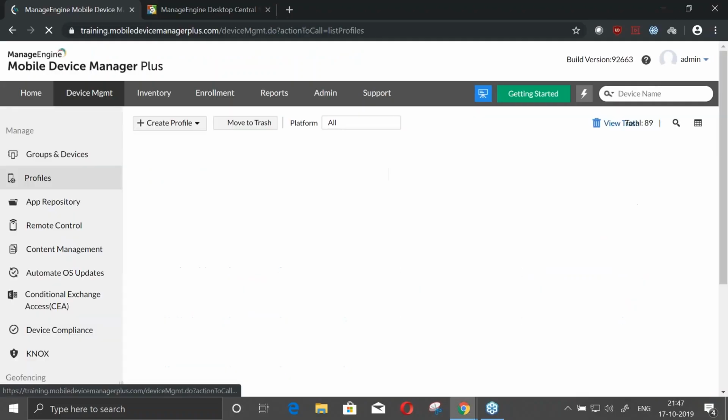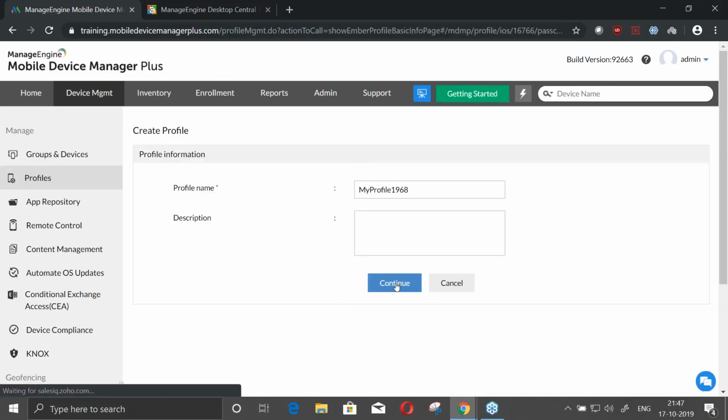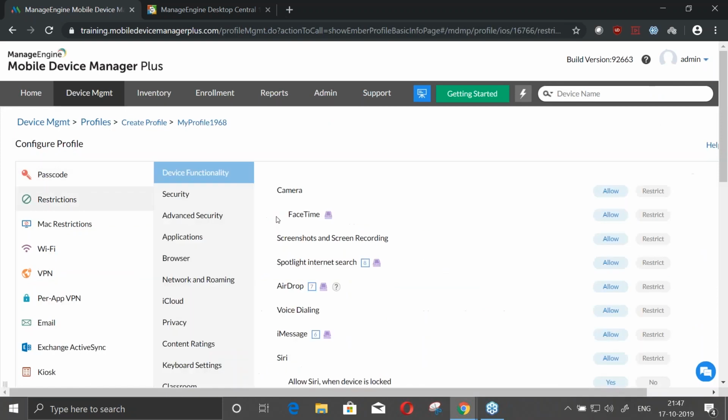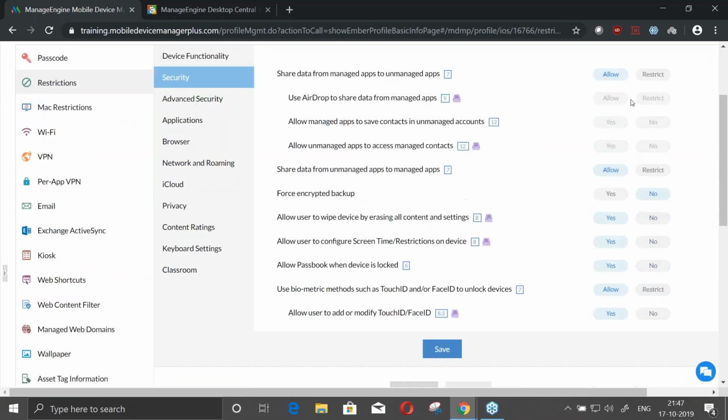Here under profiles, you can create a special profile just for your Apple devices alone. You can continue with a meaningful name, wherein under security, we have the option to prevent the sharing of data between managed apps and unmanaged apps, and unmanaged apps to managed apps as well, which is vice versa.